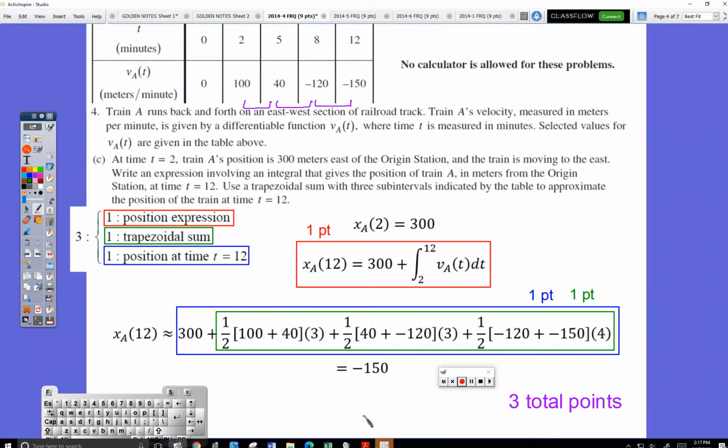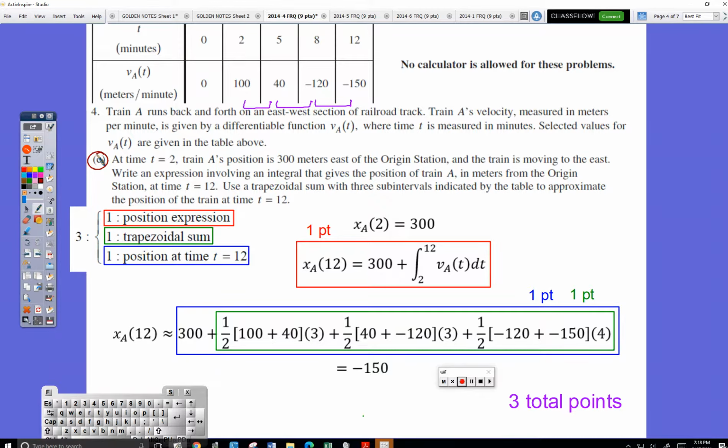Okay, part C. One hint for the test. Just because there's a lot of words doesn't mean it's difficult, but it does take time to read all those words. So use your best judgment. I might skip it and go find other things that I can get done more quickly and then come back.